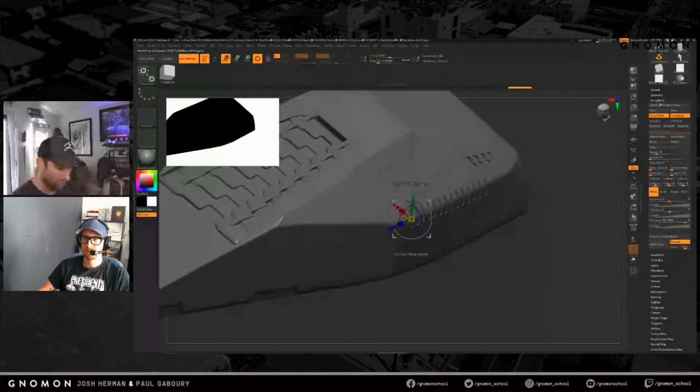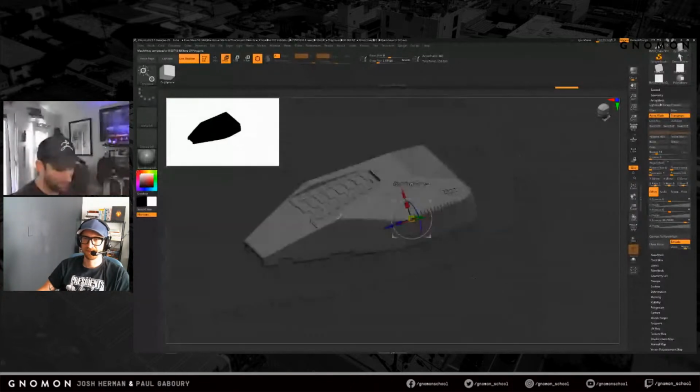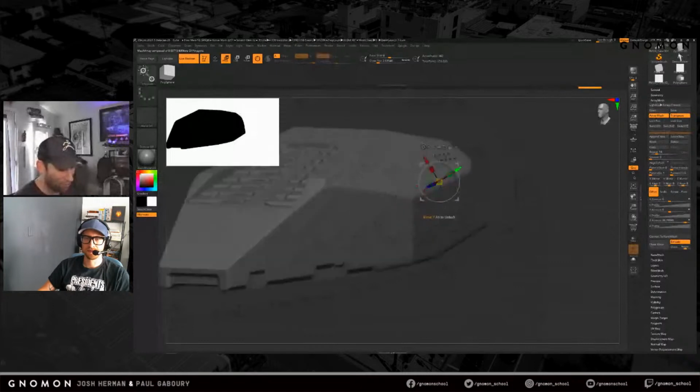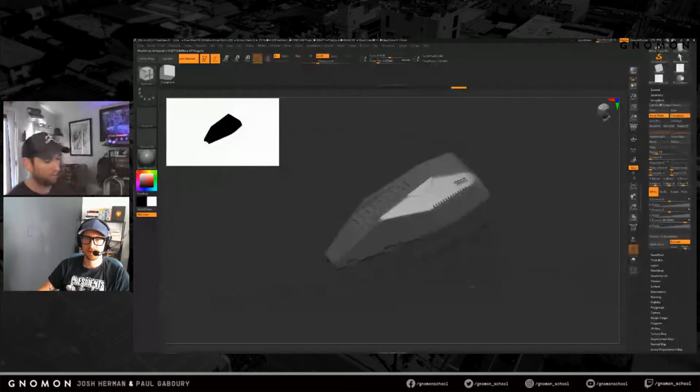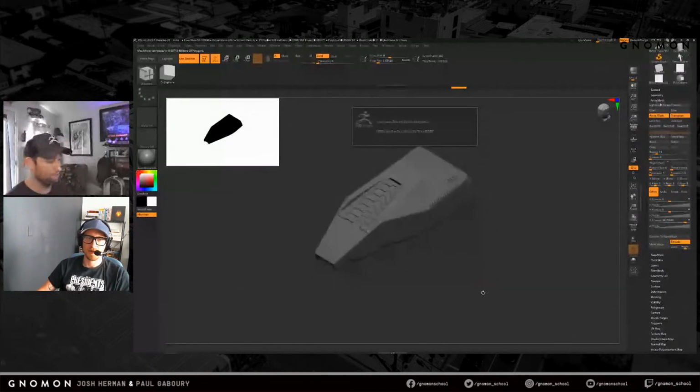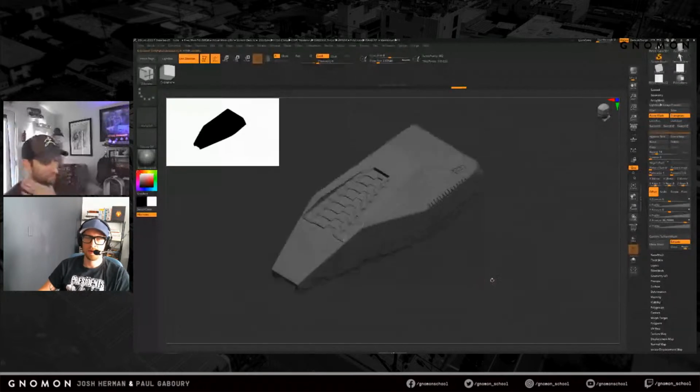Maybe put them on an angle. I don't know. Whatever you want to do. It's your world. I'm just trying to live in it. So this is why I really love array mesh. It's really become a go-to staple for me in my hard surface stuff. It's such a fast and easy way to get a lot of those details, to be able to experiment with them, to continue to be able to design with them.